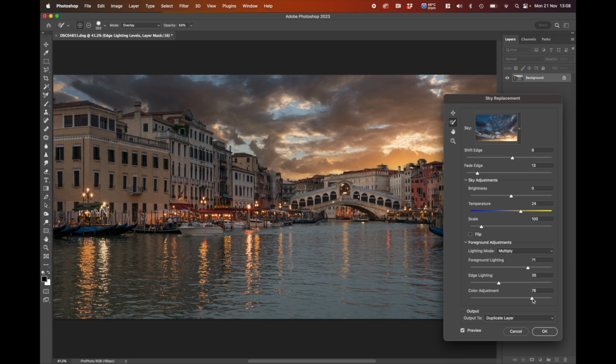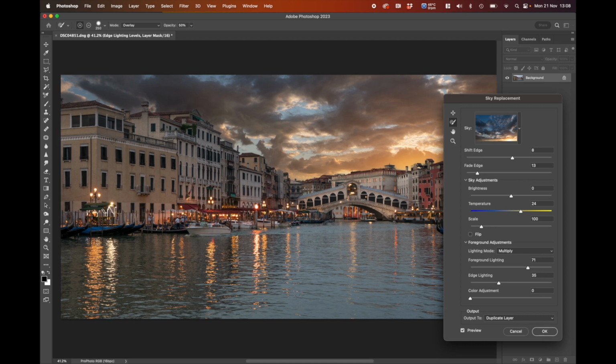We can move that as well. That now deals with the main image trying to match the color to the color of the sky. So if you go all the way to the right, it tries to match the sky color, and if you go all the way to the left, it doesn't. So you can go back to that bluer color that we had previously. So you actually want to have quite a bit of that, I think, in this case. So I'm going to go about 90 actually.